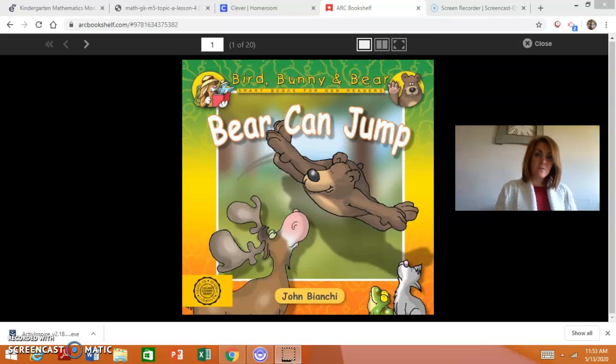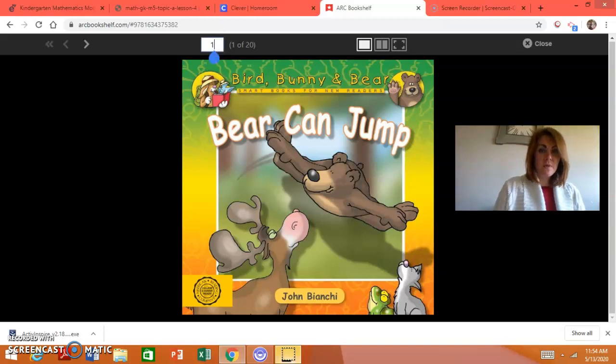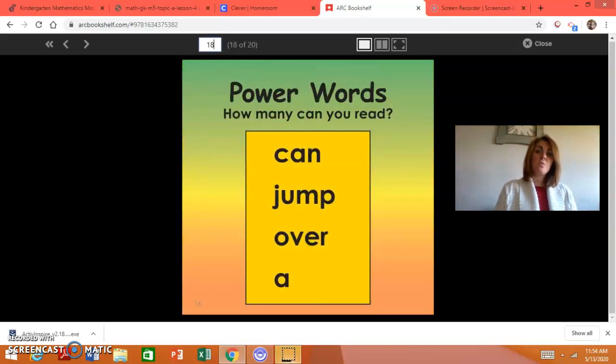Hi, today we're going to be reading this story called Bear Can Jump. And Bear is our little character. He does lots of silly things. He's a whole lot of fun. First, we are going to take a peek at the words we will be reading. And these are your words that I want you to remember at the end of this story. So the whole idea of reading this story is to actually know how to read these words moving forward.